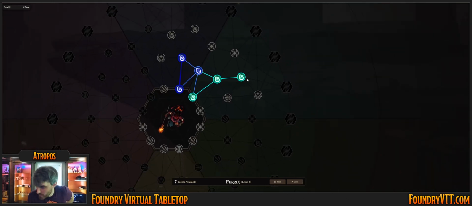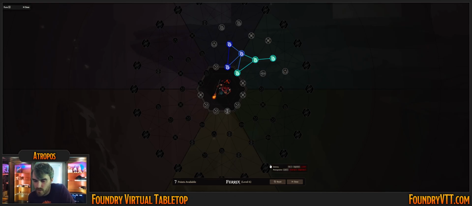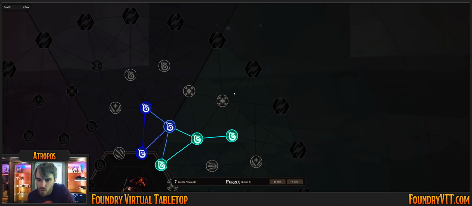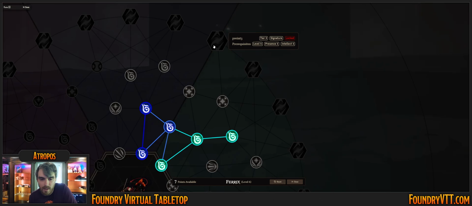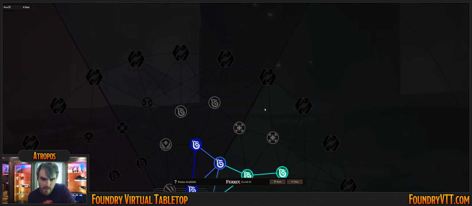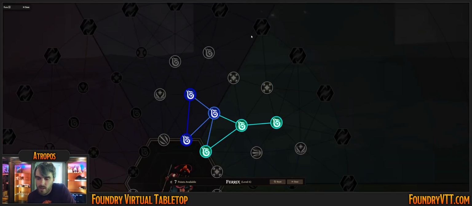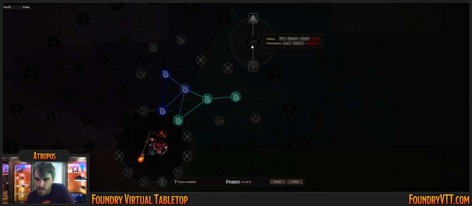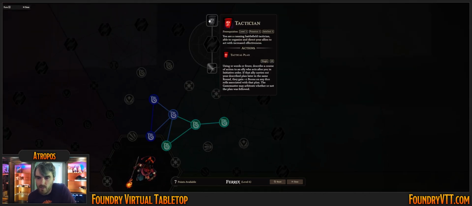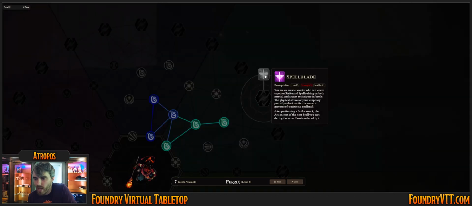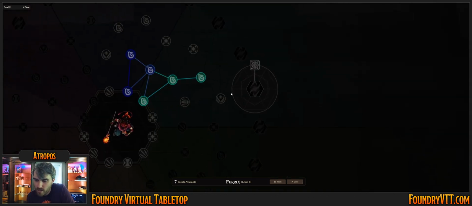I haven't talked about signature talents yet. So let's talk a little bit about what the signatures on the talent tree mean. This outer ring, the outermost ring of the tier 1 talents, you'll notice that they're larger hexagons, not circles. These are called signature talents. And the signature talents all contain options that really more radically transform the way that your character can be played.